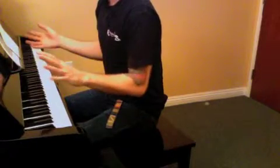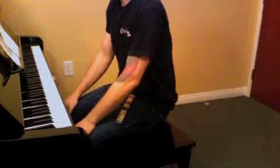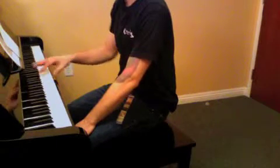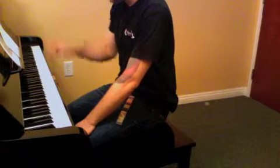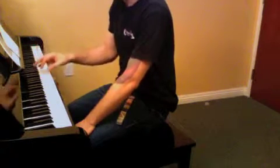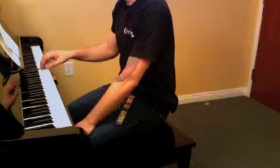So, we're getting started here. We're doing the chords for Wear Me Out. The foundation of where we're going to learn our chords is going to be from the middle C. And we learned that from our C major scale. C, D, E, F, G, A, B, C.